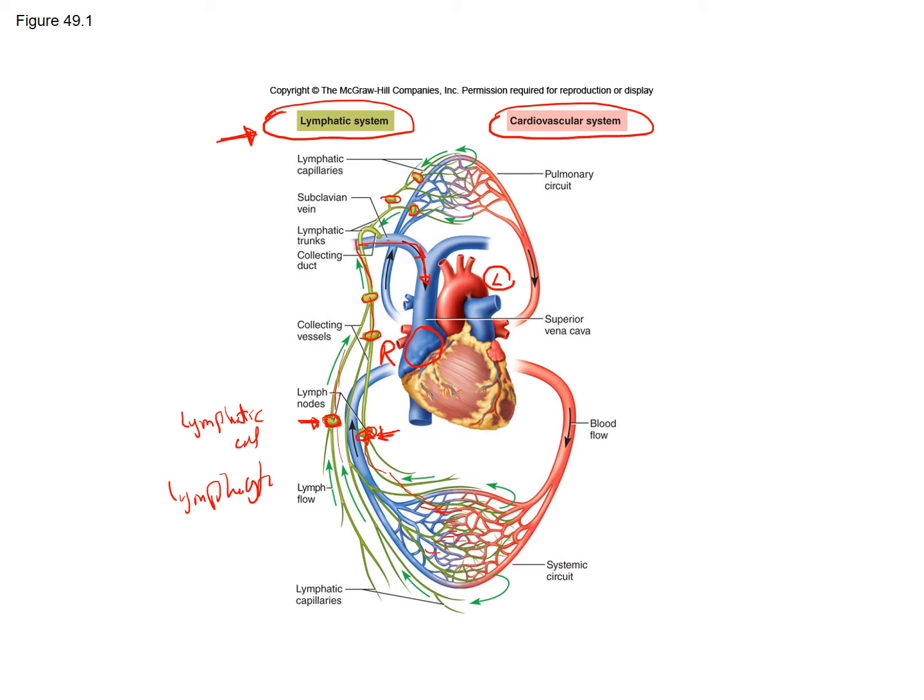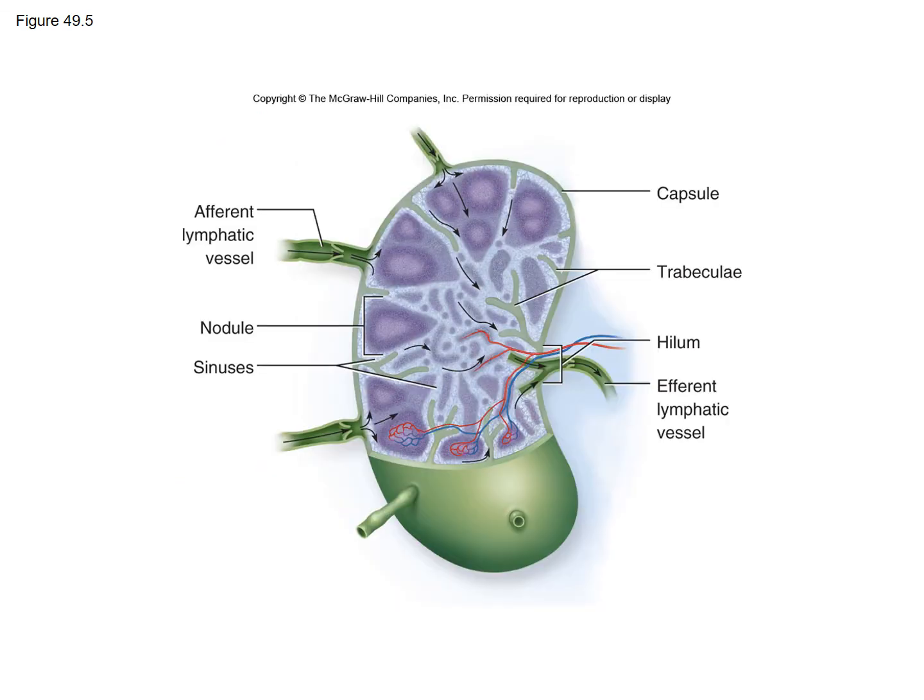Same thing, the network on the top here. This is lymphatic capillary. It's going to collect blood liquid or fluid sample and investigate it. If anything is wrong, it's going to kill it inside those nodules or lymph node, and would be sending the fluid again to the subclavian vein, from subclavian vein to the superior vena cava, where it's going. We call them afferent lymphatic vessel, and this one, actually, with all the fluid exit, we call it efferent lymphatic vessel.